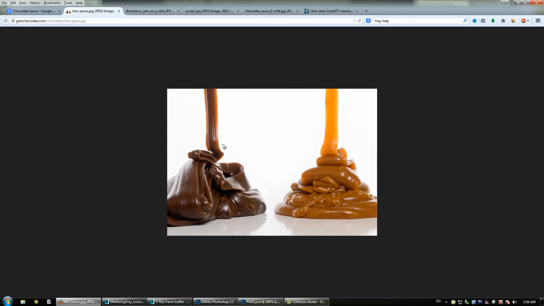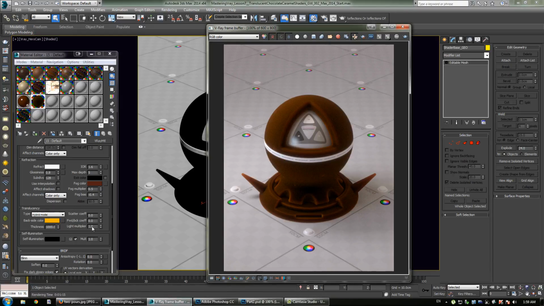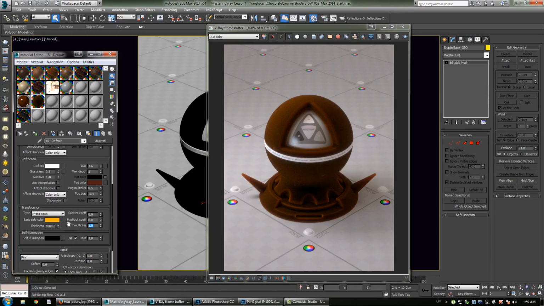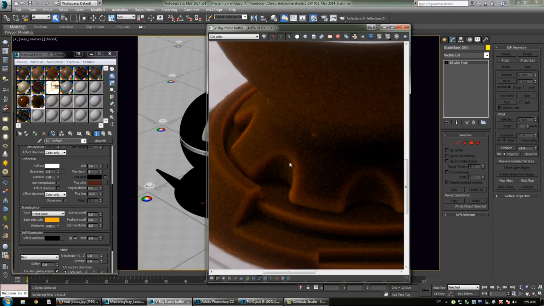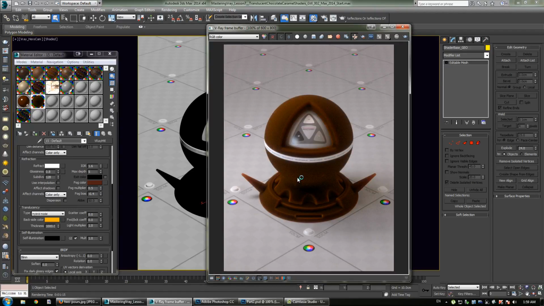So once you start to understand what's happening there, you get a more scientific understanding of what settings to change when you want to make different materials. One last setting I want to change before we go in and make the chocolate is the light multiplier. At the moment we've got it set to 1, and the translucency effect is coming out strong, but we can enhance that. I'm not sure if this light multiplier is physically correct or if it's just there for artistic reasons. I couldn't find any information on that, but at the end of the day, you've got the option to use it or not.